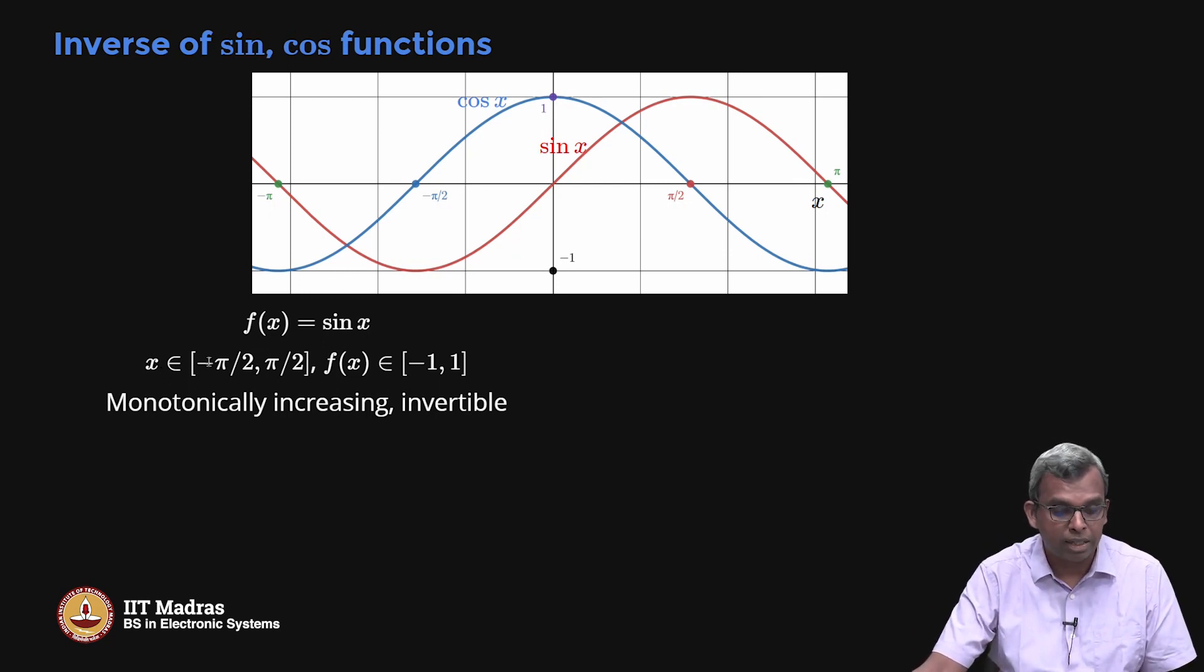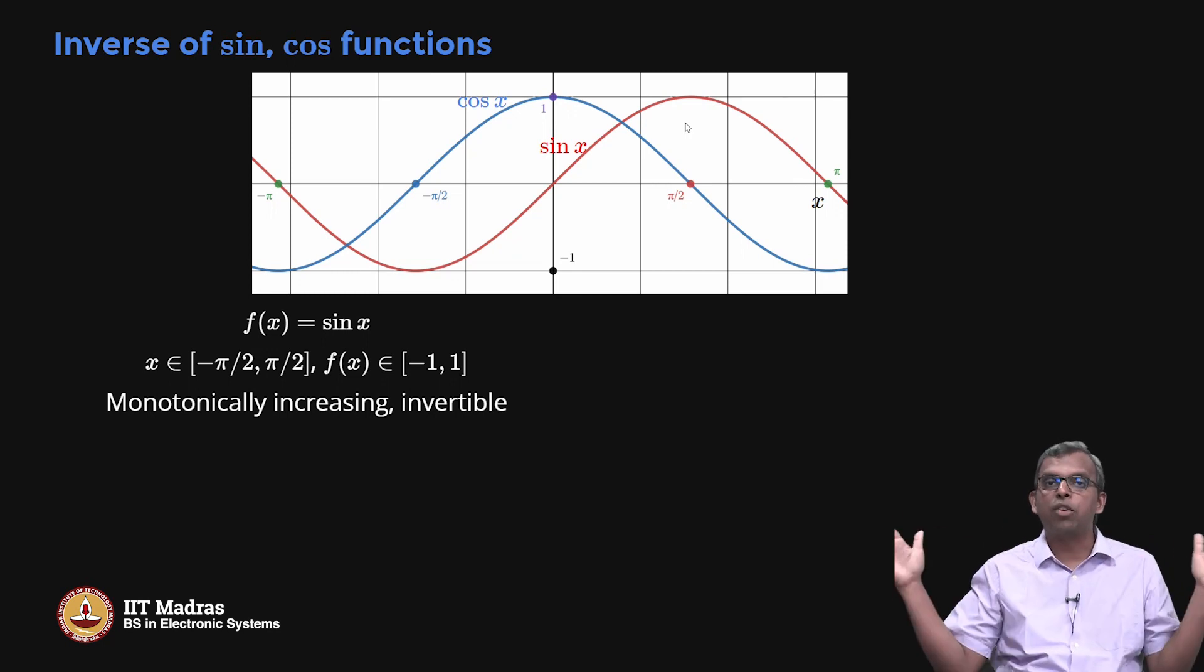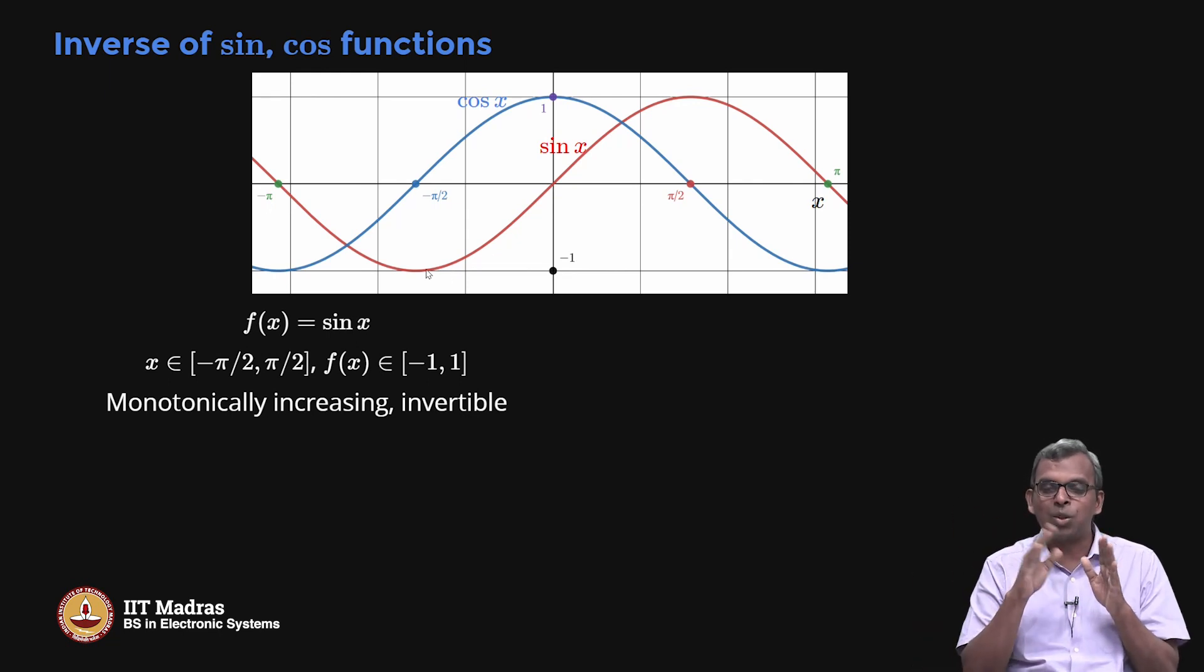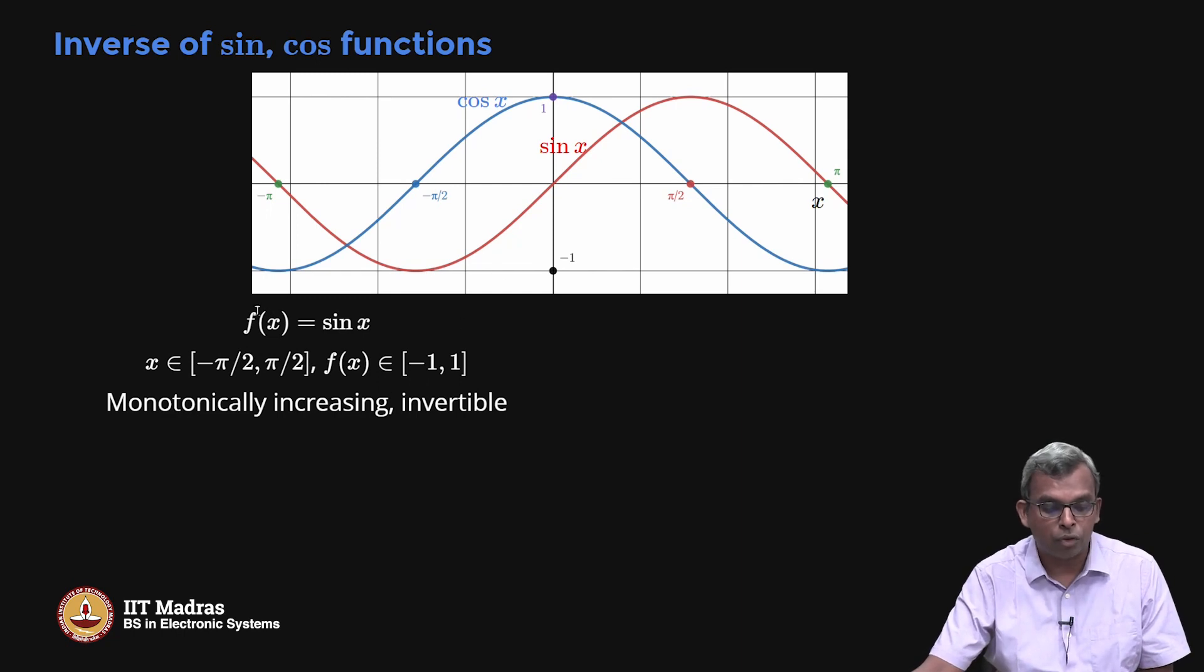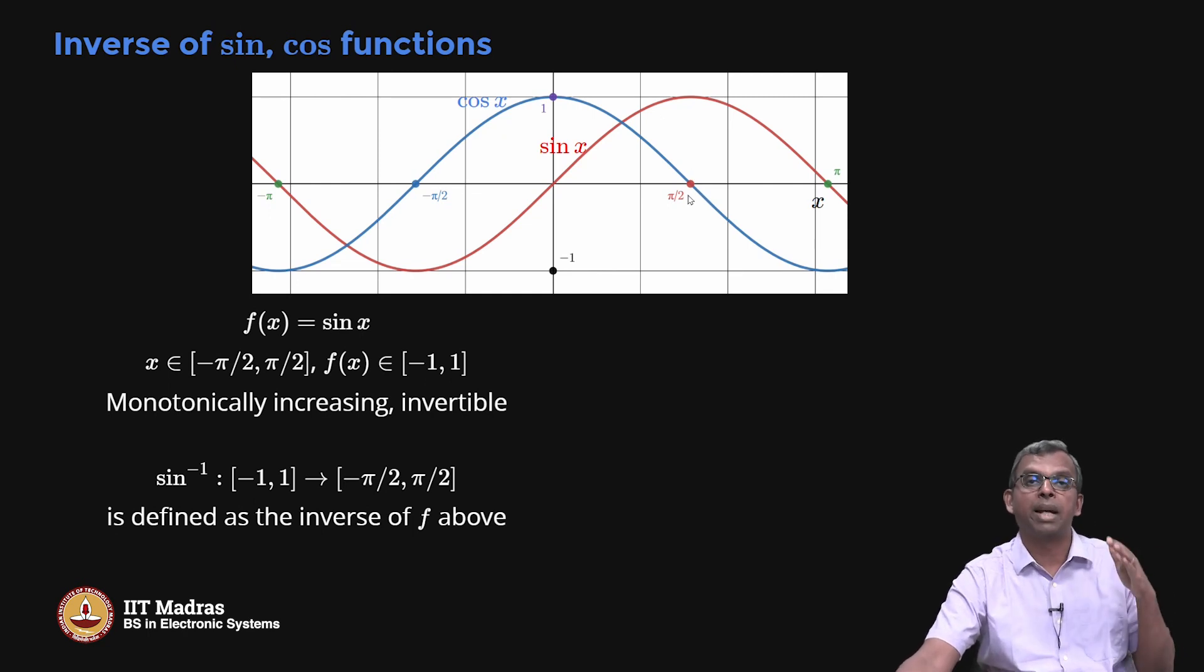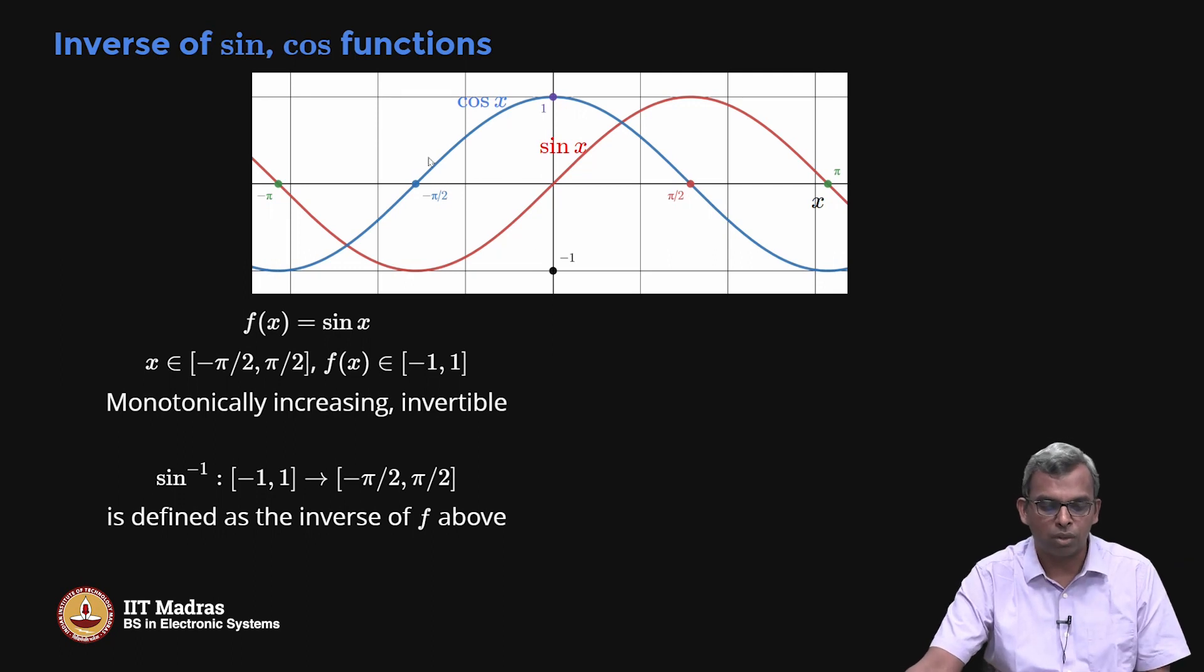If you see f(x) equal to sin x and if you restrict the domain to minus π by 2 to plus π by 2, I will not look at x outside of minus π by 2 to π by 2. I will only look at x between minus π by 2 and π by 2. If I do that, then you see that problem is not there. Sin x is monotonically increasing in that interval and it does not come back in that interval. So there is no problem with this non-invertibility. It becomes invertible and this f(x) sin x lies between minus 1 and 1, between minus π by 2 and π by 2. So here I can define an inverse.